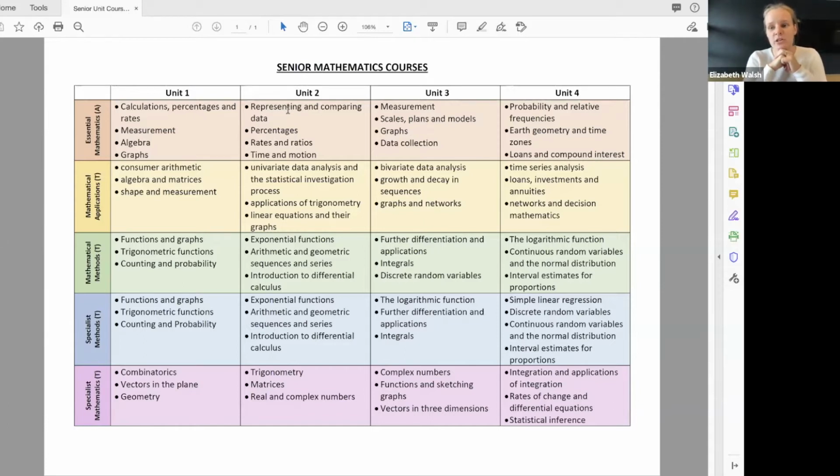So every university and every course is different. You may have a different prerequisite for a university in Sydney as to what they do at ANU and UC in Canberra. So you need to look at the potential universities you'd like to study at, the potential courses, which one is going to give you, or which mathematical course is going to give you the best opportunities to gain entry into a university and the course of your choice.